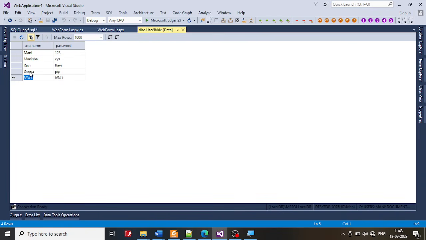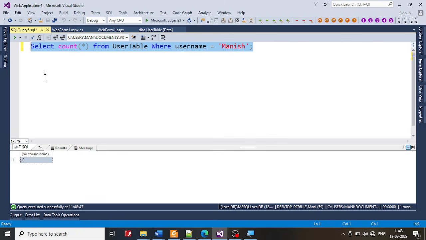So it's as simple as that. If it is not there, I can insert it. If it is 0, I can insert it. But if it is there, for example, Manisha is there, so I run it, I cannot insert because Manisha is already there. Okay, so this is the idea that I have. So I have to run one more query to find out how many times the given name appears. If it appears 0 times, then I can insert it. If it is not, I cannot insert it.